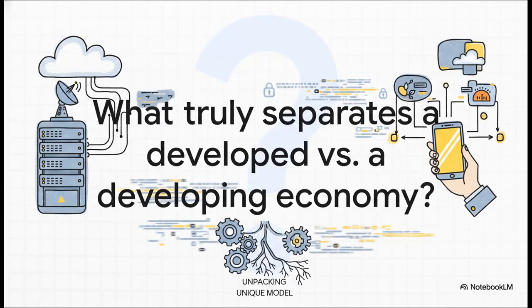You hear these terms all the time, right? Developed, developing. And you think you know what they mean. But with tech changing everything so fast, the lines are getting really blurry and the connections are way more complicated than they used to be. This whole explainer is going to unpack one model that has a pretty interesting answer to that question.